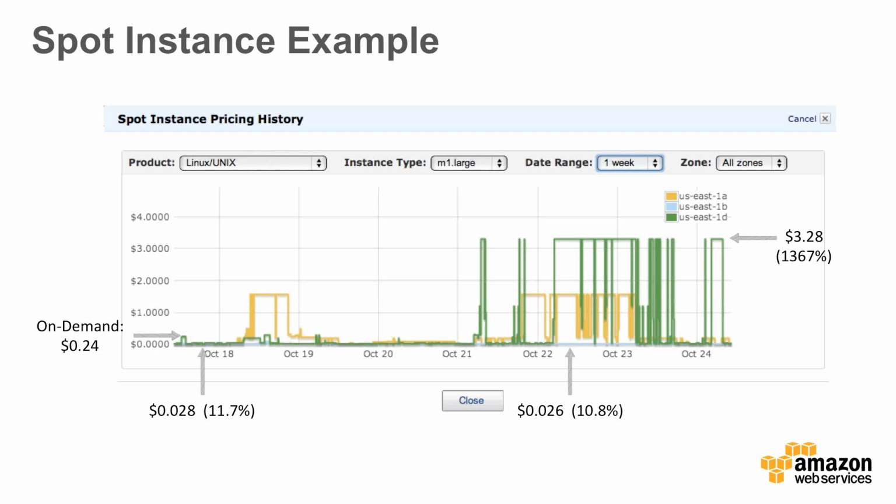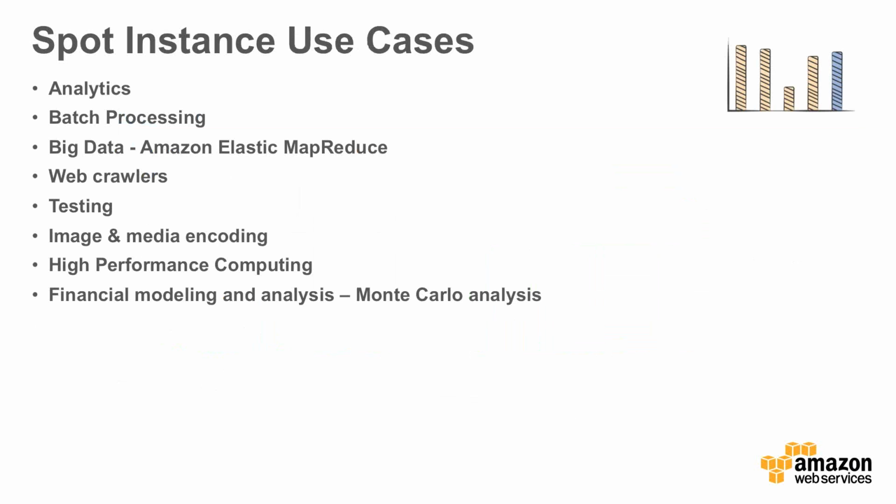So some of the use cases where you may use spot instance pricing: using Amazon Elastic MapReduce for big data processing is a great use case for spot instances. We have many customers taking advantage of spot instance pricing on their EMR clusters, and we'll show you some customer case studies later in this presentation that demonstrate that cost saving. It's also great for web crawling, financial data modeling such as Monte Carlo analysis, and it's a great way to do, say, testing and image and media encoding.